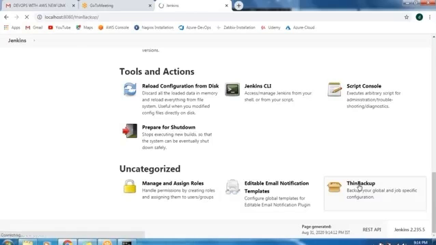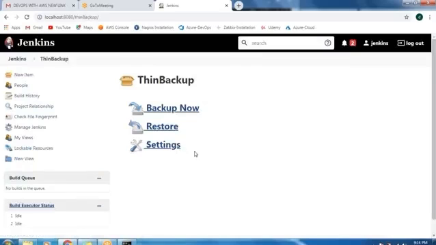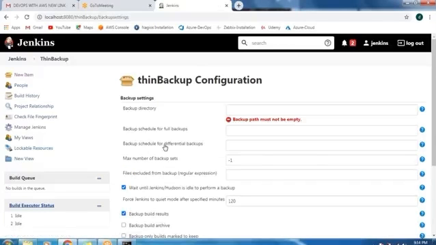Select that. It will show backup now, restore and settings. You need to do the settings here first. It is asking for the backup directory.